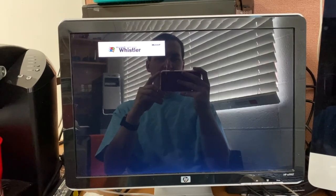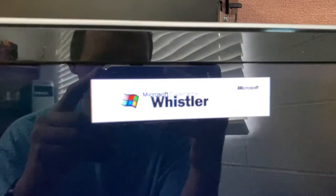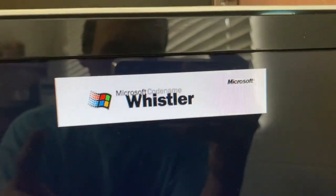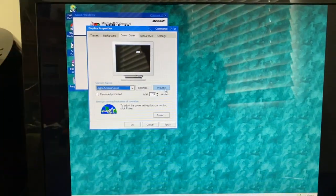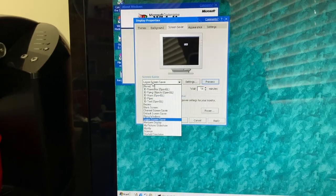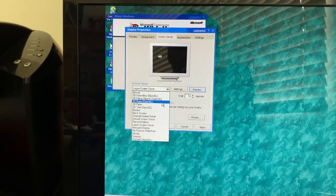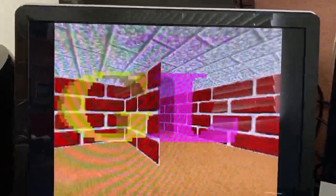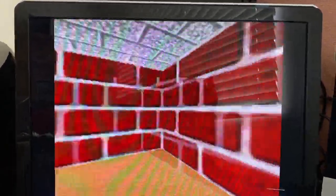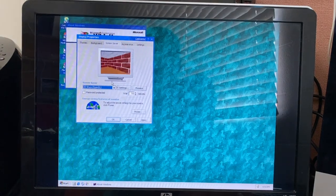Here is the screen saver — the logon screen saver first seen in Windows 2000, except the banner now says 'codename Whistler.' Prior builds would say 'Whistler 2001,' but this one just says 'Whistler.' All the older screen savers are still here, including the ones that use OpenGL, so the 3D maze still works. It's going incredibly fast — this machine has the Rage 128 Pro, which is quite a high-performance GPU for this screen saver. So we know OpenGL is working.